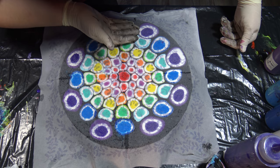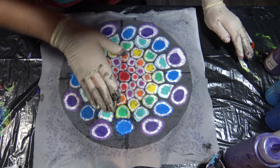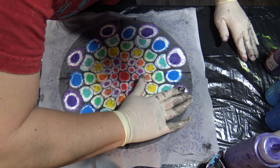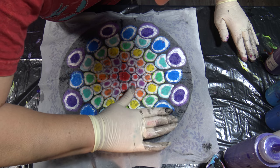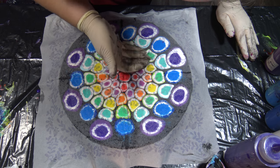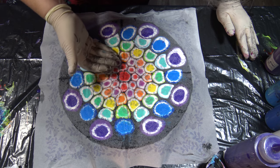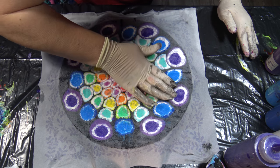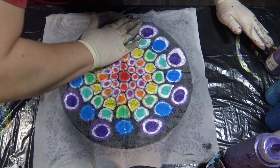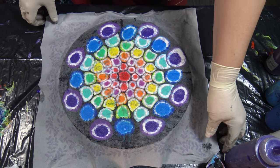When you do that, you don't press too much, you just try to feel the paint under your fingers, and you will feel this. I don't know how to say this. You will feel that you spread it around towards the edges, so just try to feel the paint and enjoy this process. I must say that I enjoy this whole process very much. And the moment of truth.